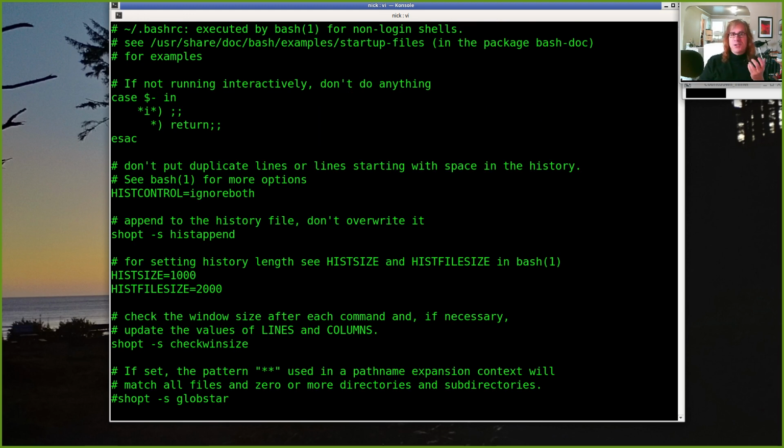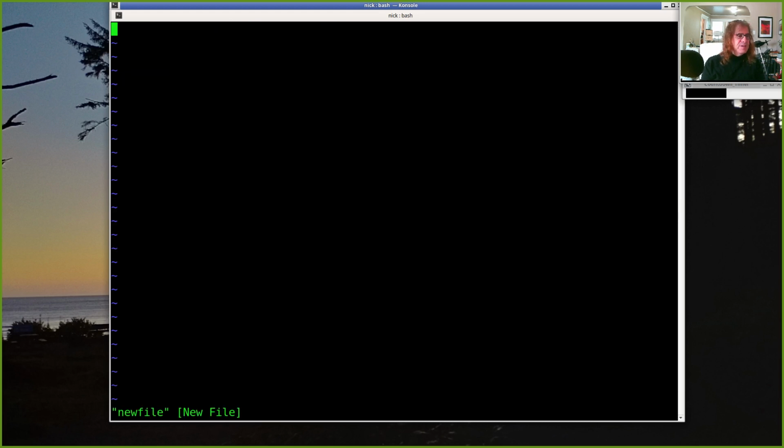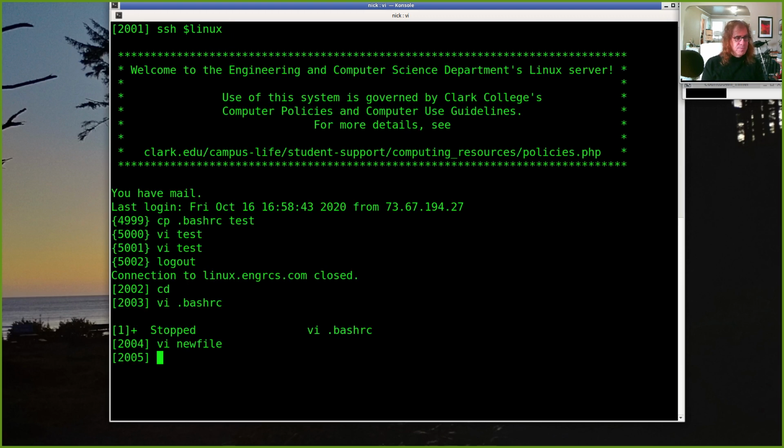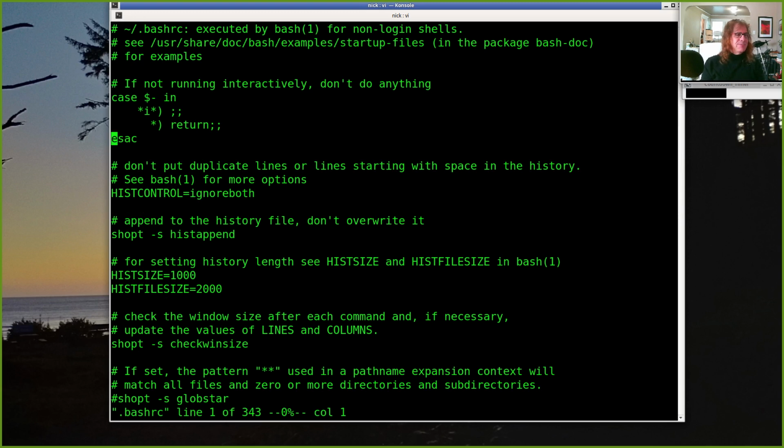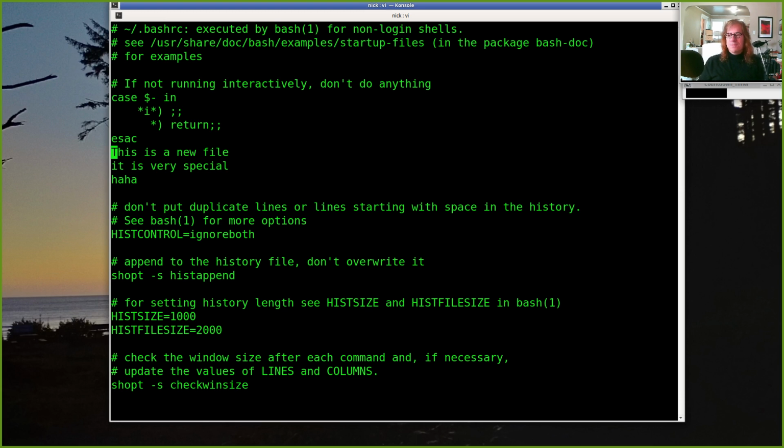So one thing you can do is you can read the contents of a file into this file. So let's say I have a file called new file. And I'm editing my bashrc, and I want to include the contents of my new file right here. I can go out and cat that file, copy it, come back in and paste it. But I can also say just colon read new file, and it pulls the contents of that in right here. This can be useful, for example, if you like writing your comment block in the beginning of code in a certain way. You can make one generic comment block, throw it in a file, and then just suck it into whichever file you're writing, and have it appear as part of that file.